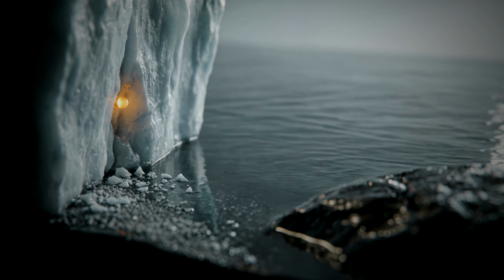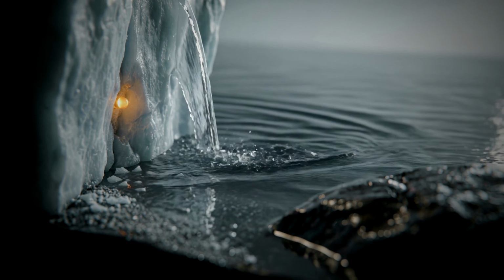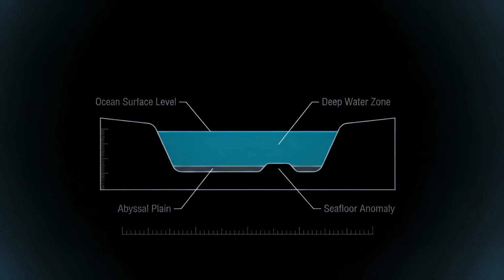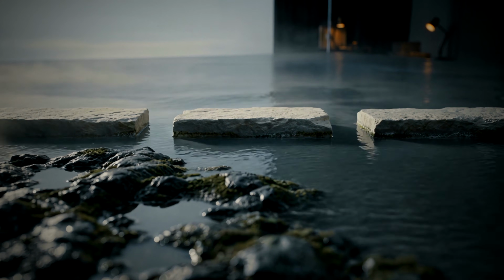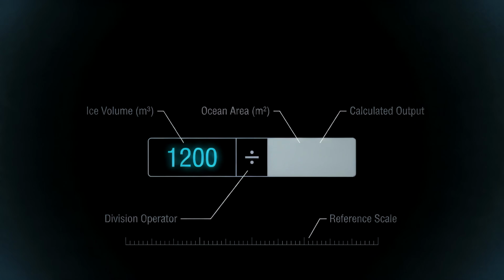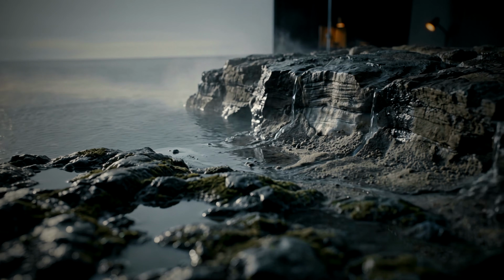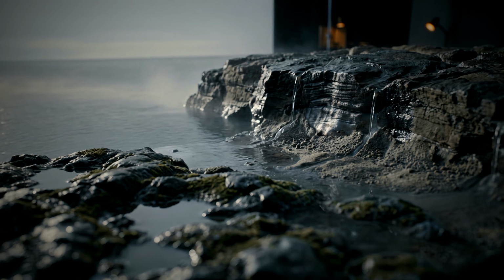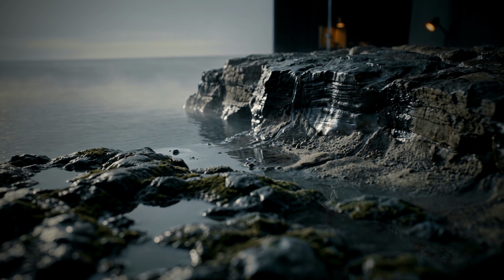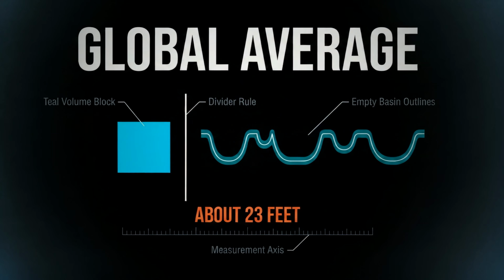Start with that map. Greenland melts. The meltwater ends up in the ocean, which holds more water than it did, and every coastline on Earth goes up by the same amount. It is not a foolish model. It is close to how the headline number gets built. If Greenland melted entirely, global average sea level would rise by about 23 feet. And that phrase, global average, is doing more work than it looks.